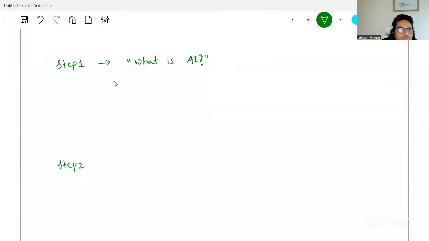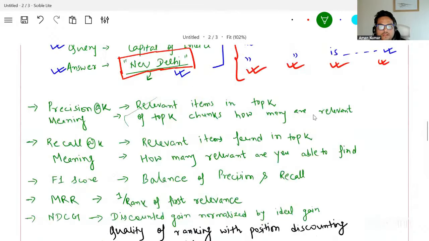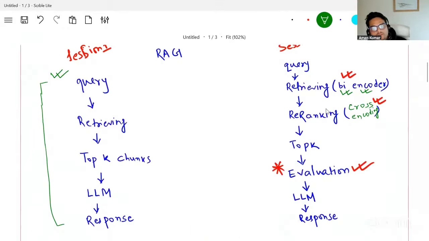So in step 1 there will be chunk 1, chunk 2, chunk 3, chunk 4, and chunk 5. These will be matched using a technique I explained in the beginning, in the flow, the bi-encoder.